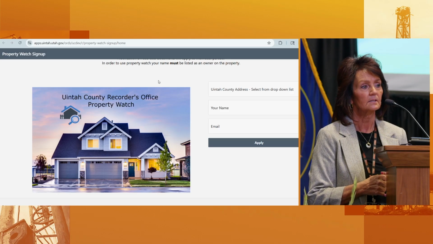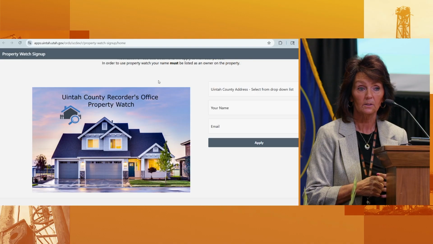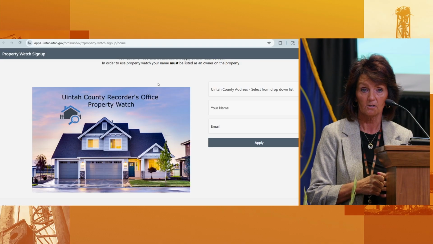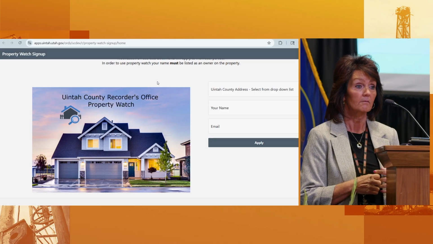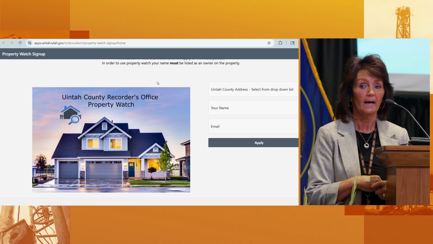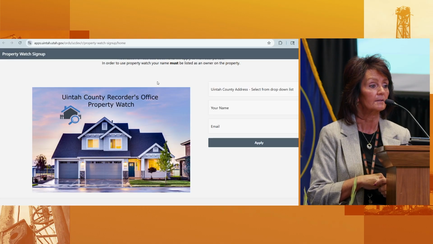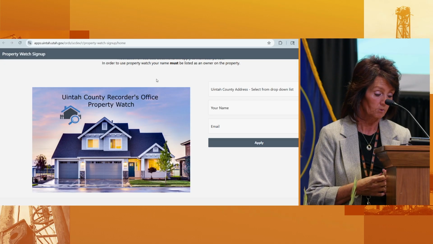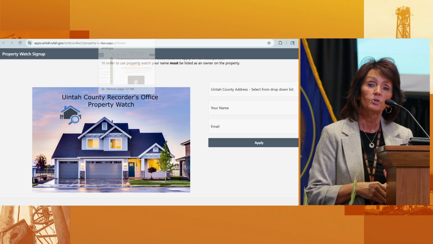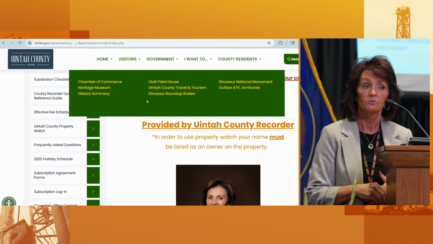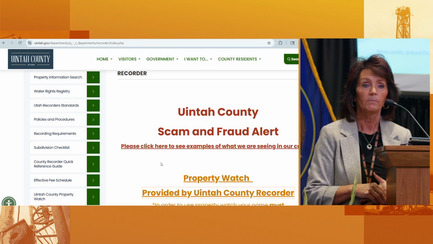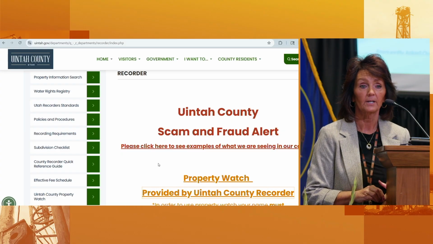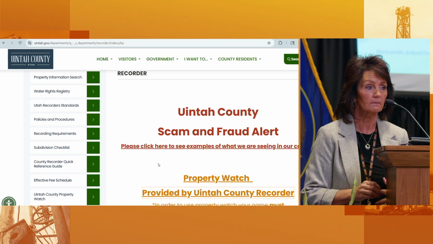The Utah State Legislature last year passed a bill that they will expedite those through the courts to get that taken care of. So you can thank all of our senators and House of Representatives that are here for getting that done in legislature for you, okay? Just so you know, they also passed in Utah that all counties by last year would have Property Watch. So if you live in a different county, it is in your county in Utah.